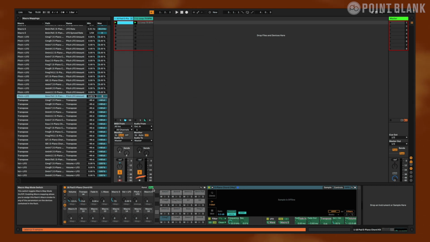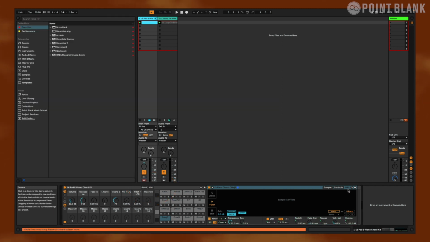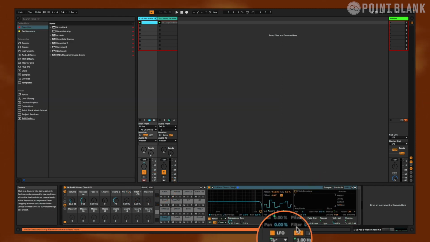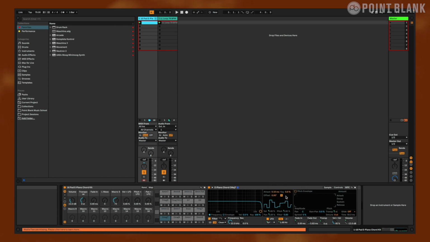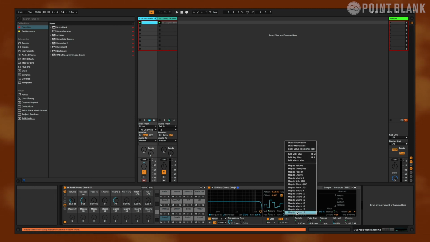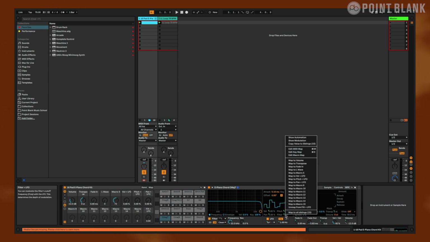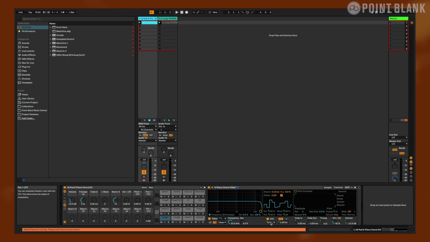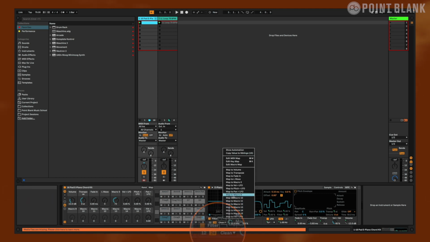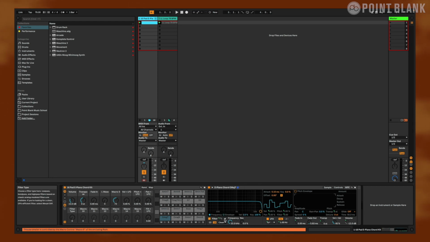Let's go ahead and close my macro edit. Let's go back into controls, and we're going to map pan to macro 8, copy to all siblings. And then I'm going to map my LFO filter to macro 16. Map it to all siblings. I'm going to then map our filter type to macro 9. Again, map to all siblings. So I want to have control for all of my sampler instances that I have in my drum rack. That's why we're mapping to all siblings.